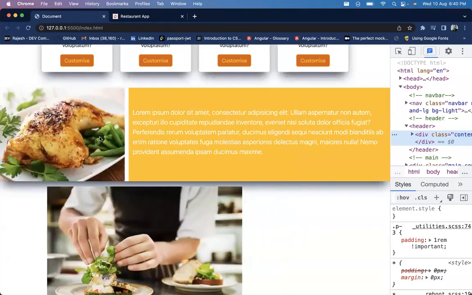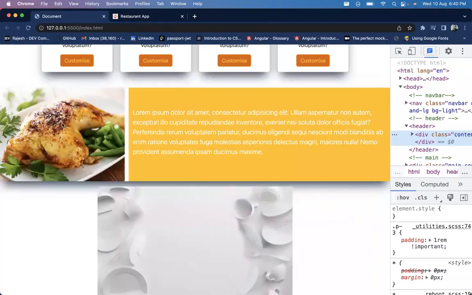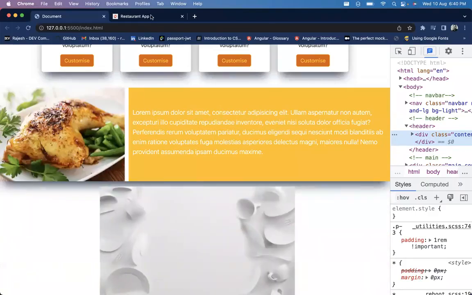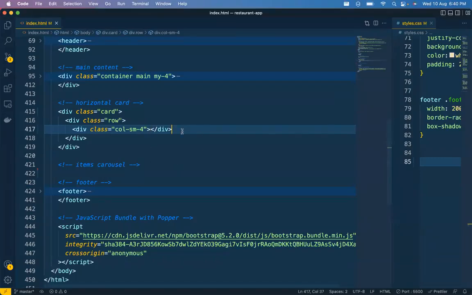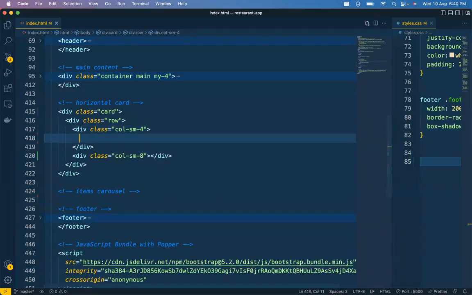The next thing is I want to place an image which occupies almost a part of this card, and for the remaining part I want to add some dummy text. That's why here I want to take the partition as col-sm-4 and col-sm-8. Now the row we have created is divided into two parts: one of them is 4 columns wide, and the next one is 8 columns wide. In the 4 columns width, I would like to add an image here.